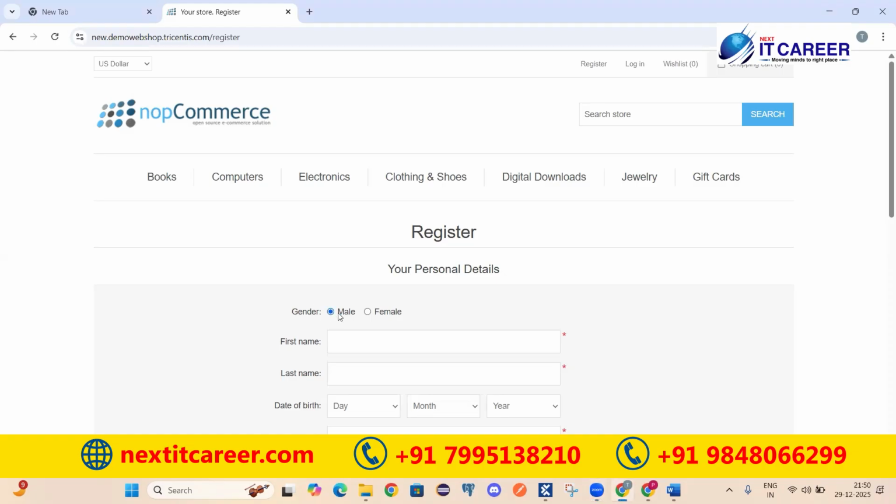So after selecting the male radio button, selecting the male button from Tosca, I hope everyone knows how to select the male radio button from Tosca. Does everyone agree on this, or do you have any questions on how to select the male radio button from Tosca? I would assume everyone knows that. And after this male radio button, what is the next thing I have to do? First name.